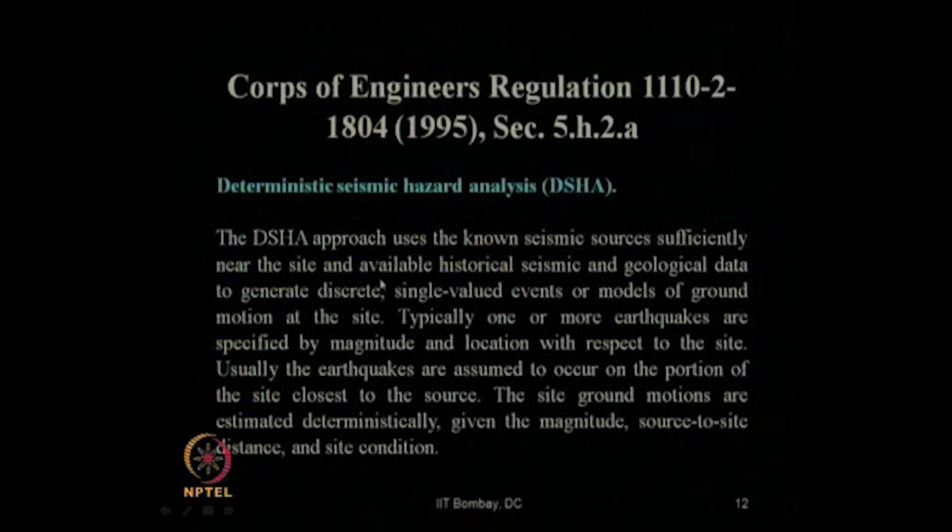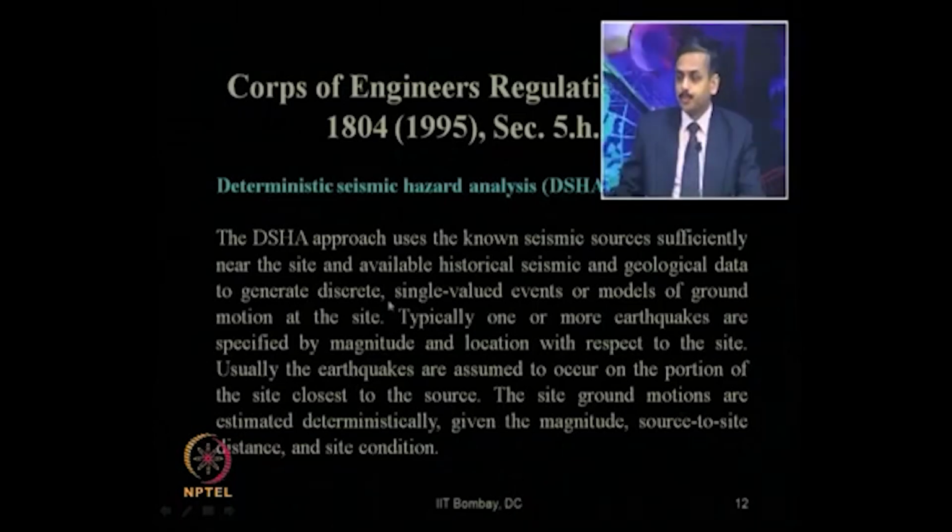Now, available historical seismic and geological data should be used to generate the discrete and single valued events of the model of ground motion at the site. So, it should be independent from all the different sources, and finally a single value should be proposed for that site. Okay. We will further discuss this when we carry out the analysis steps and also an example problem very soon.